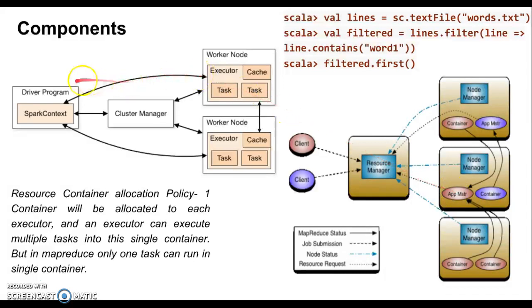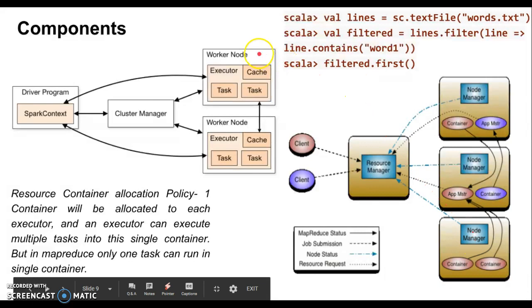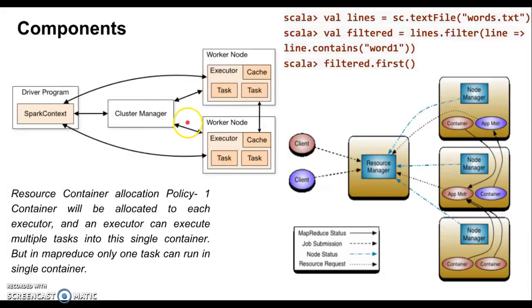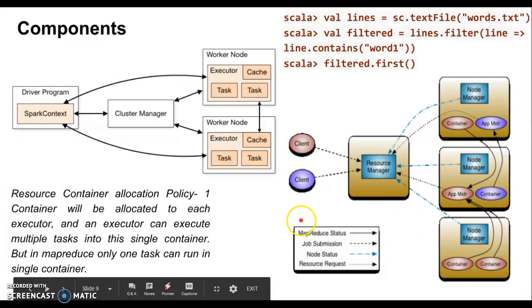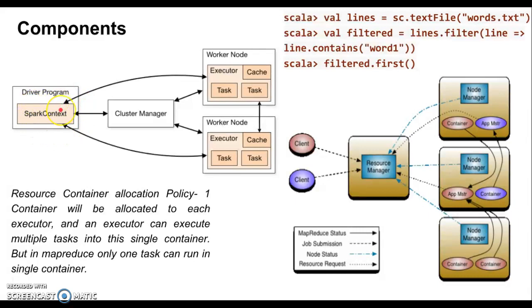Now look at the left image and see how this YARN concept works with Spark. So there is some similarity. You can see that here there are three boxes, and here there are two boxes. Something is similar, so you can map. This is almost similar to this, right? And this client section belongs to this, if you map the things.